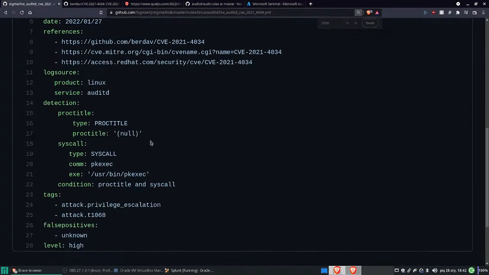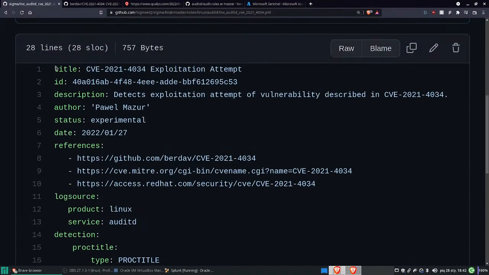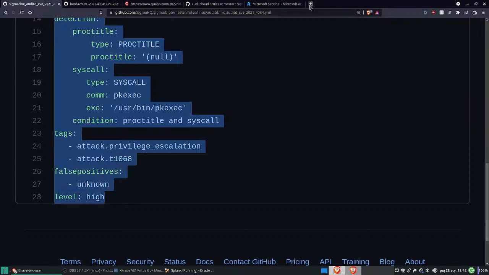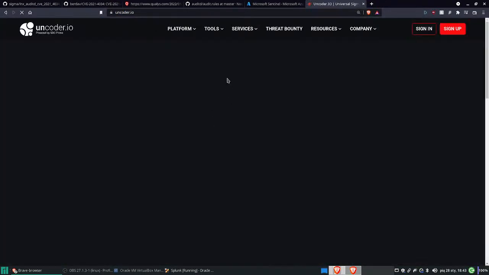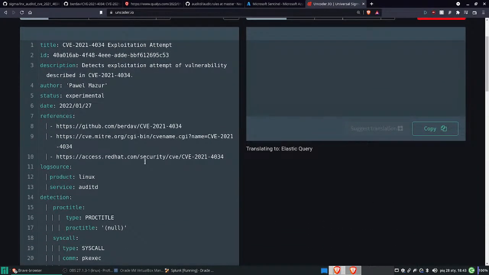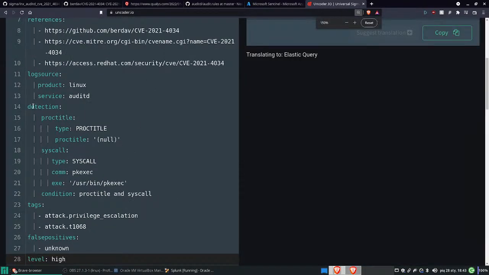So then let's grab actually this detection and go to our trusty and old encoder, right? So we have this detection section in here, and this section has two subsections, let's say.